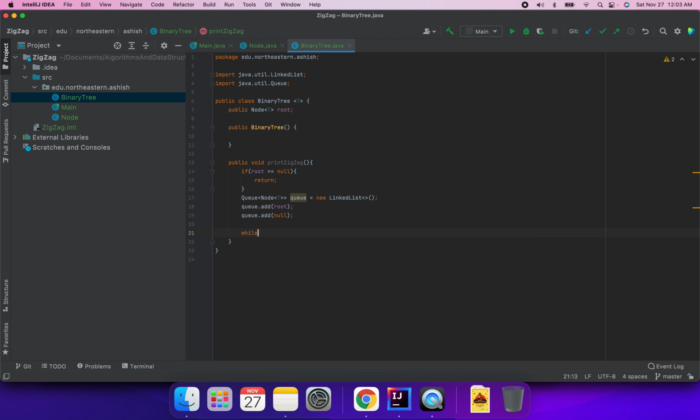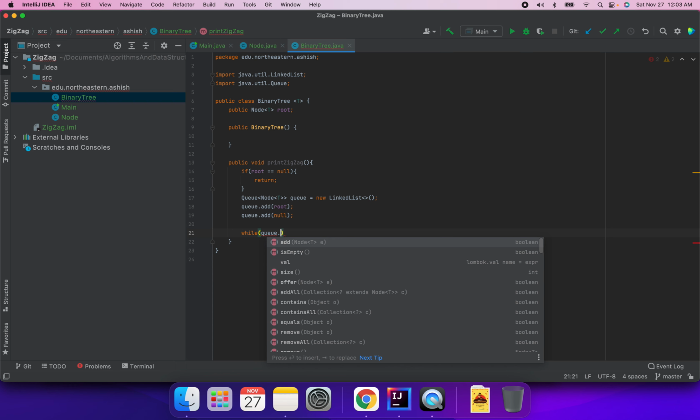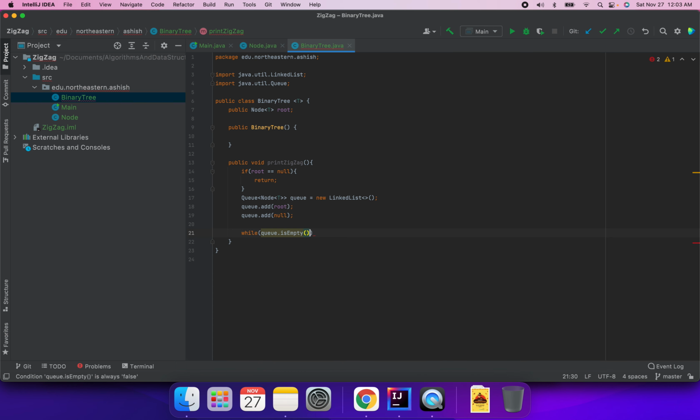Then we'll say while the queue is not empty. We have to take one or two more things into consideration. One is, are we printing or are we putting in the stack? So we'll have a Boolean value, bPrint is equal to true.